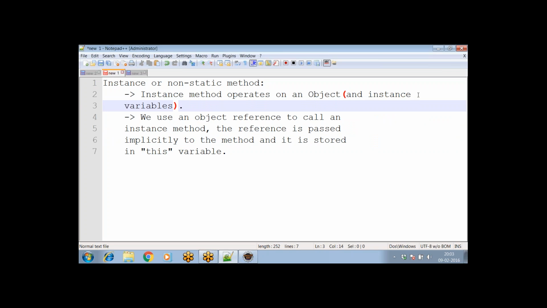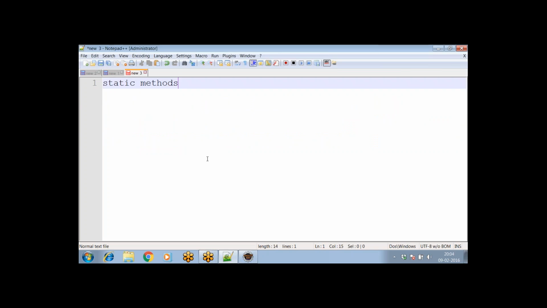So how about static methods? Is anyone familiar with static methods? Why do we use static methods? What is the purpose of static methods?